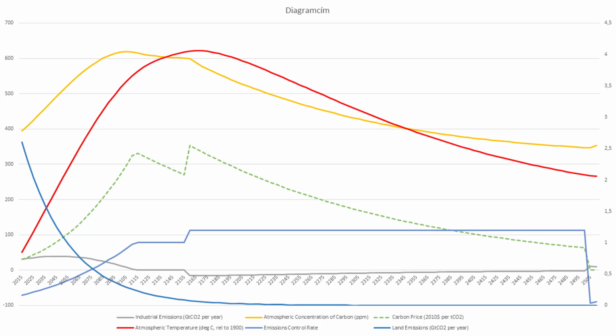And also we can see that carbon prices should increase at this level, and they will peak around the next 200 years, then they can go down as the model runs out. And also the emission control rate should be increased for 1.5 centuries until they are able to do something to cool this thing down.